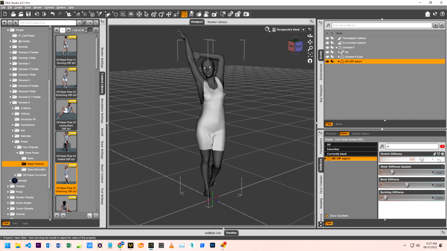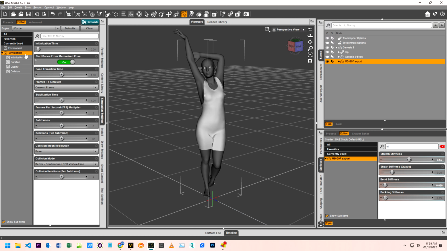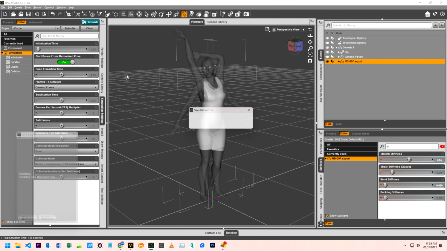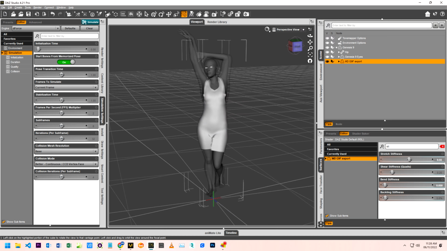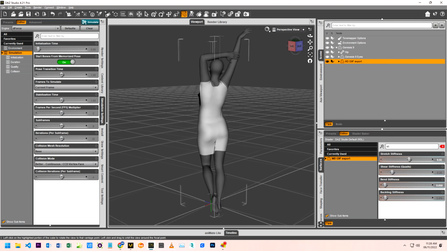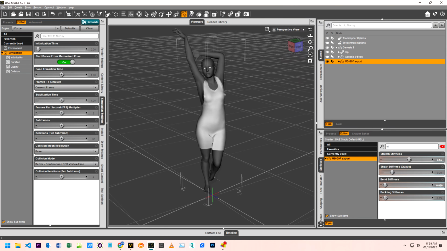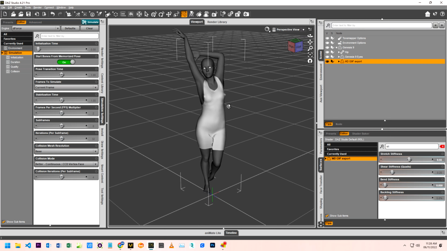I show this in other videos, so excuse me if I rush it. My video drivers have updated to the latest version of GeForce, which has a bug in them.